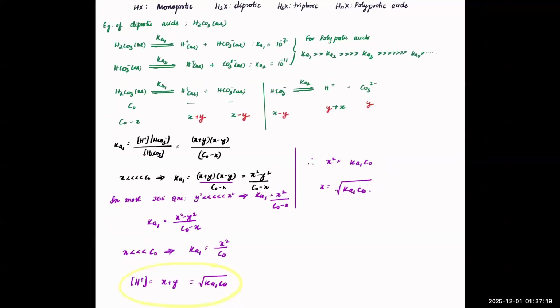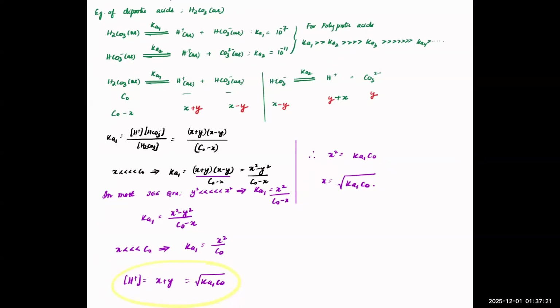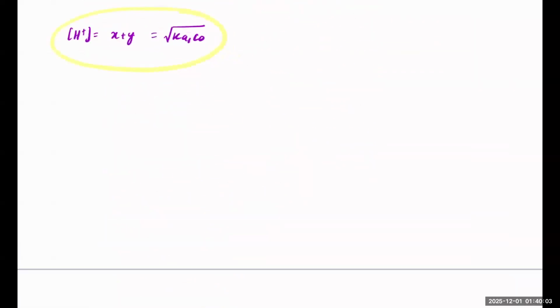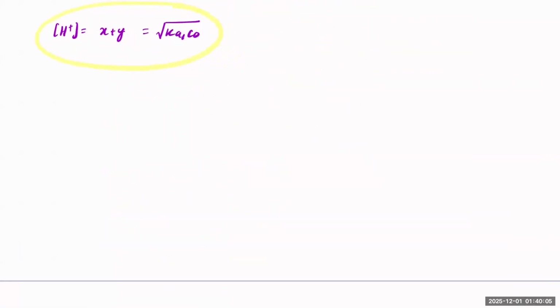Please check the derivation, everybody. This is one thing everybody should practice, how to generate the equations in the case of polyprotic acids. Okay. So first watch it, right? And then try to write it on your own, everybody. Just like how we had a diprotic acid, the same kind of equations can be repeated for triprotic acid as well. So please do that along with me, everybody.